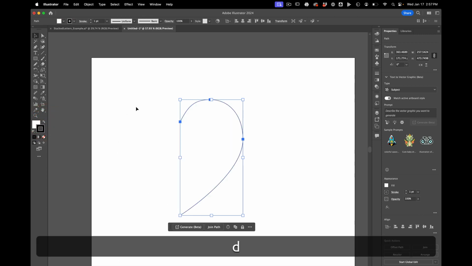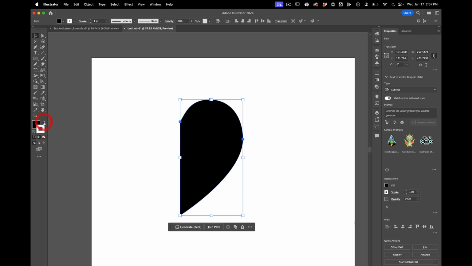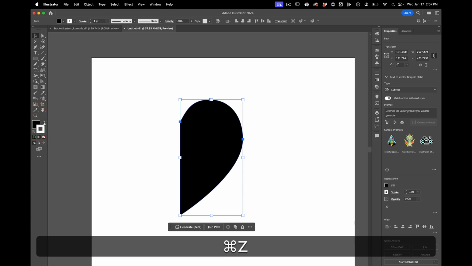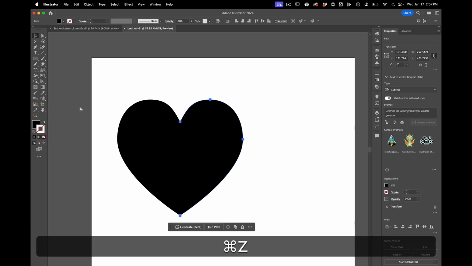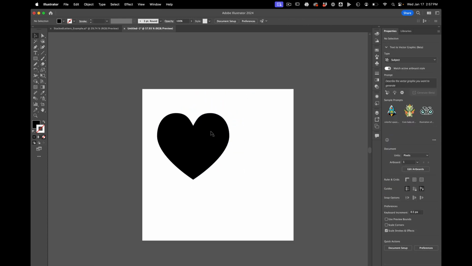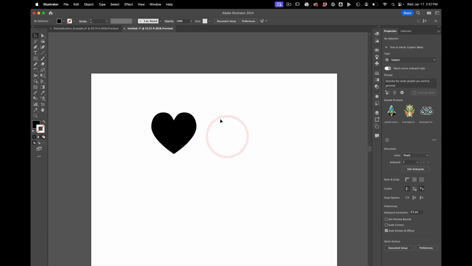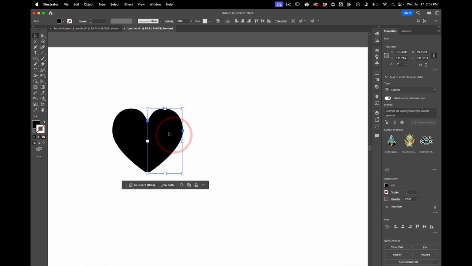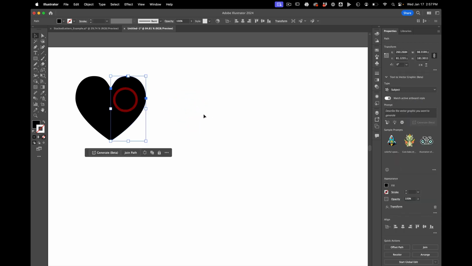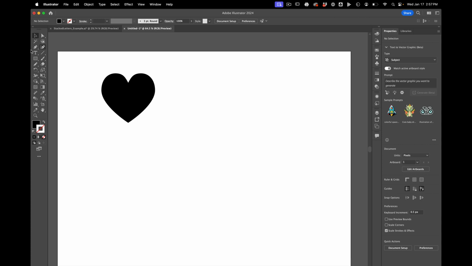I can hit D, which is the default, a black outline and a white fill. Okay, so if that's the heart, I'll make this a little smaller. We'll get into the transform tool a little more later because there's more to it than that, but it's just the fundamentals here. Let's do the wave.